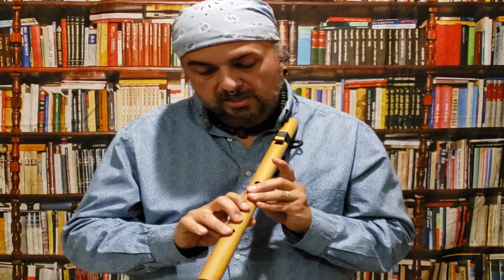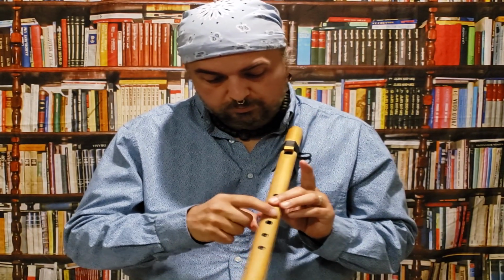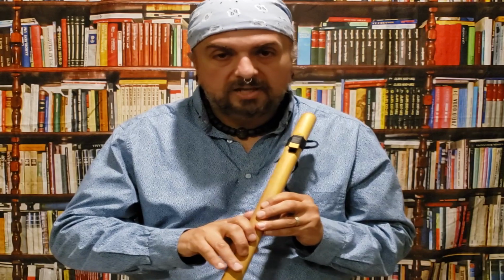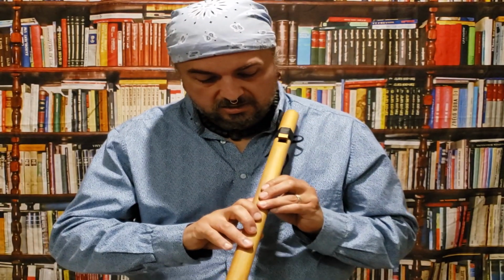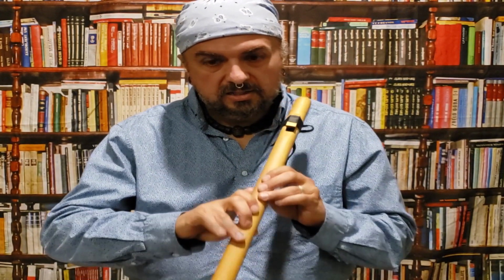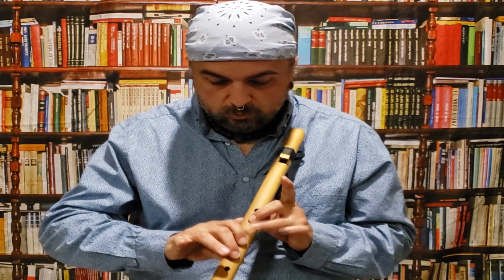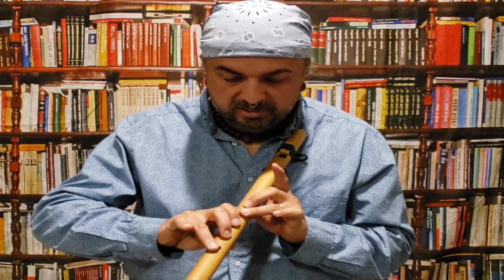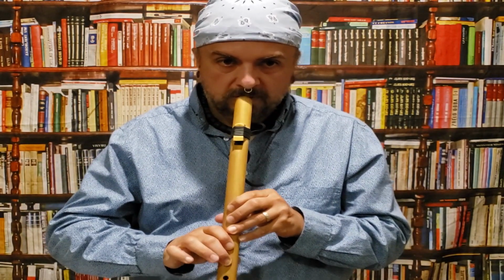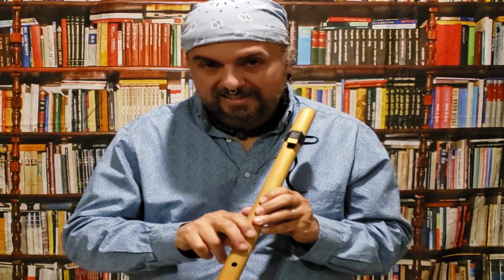And that's the hard part, learning how to cover these 3 holes on a 5-hole flute, or just put some duct tape over your 6th hole if you have some other flute maker's 6-hole flute. With our flutes, you don't have to do that, but with some other flute maker's 6-hole flute that requires you to keep that hole covered all the time, keep it covered for this scale. So easy to play. The last 2 notes are probably the most technical, because you have to be able to cover these 3 holes, or 4 holes if you have the 6-hole flute of which we were speaking, and partially cover that. You don't want to fully cover that bottom hole, you want to half cover it. So watch one more time. Once again, start with the bottom finger off. This is an F sharp minor pentatonic flute we're playing the A major scale on.